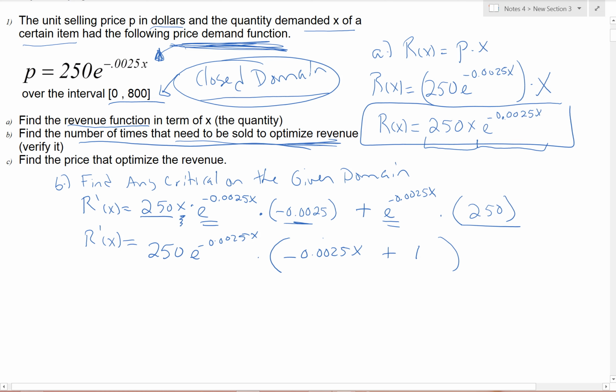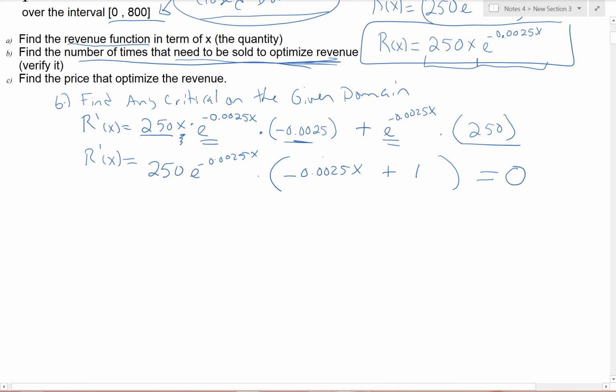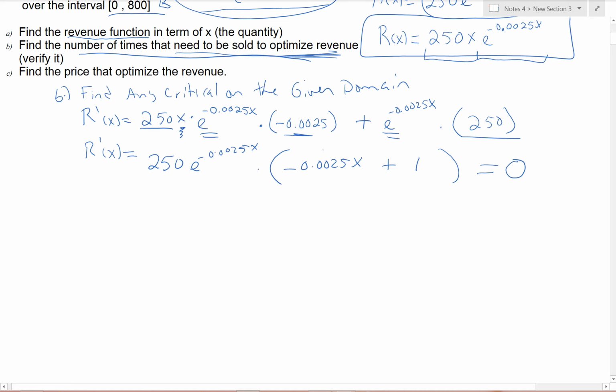All right, so there's my simplified derivative, and now my next step is to solve for the critical. The 0 case is the only case that applies, because the exponential exists everywhere, the polynomial part exists everywhere. So the 0 case is the only one where I can find a critical. Remember, we talked about this before we went on break, exponentials are never 0. So the only place I can get a 0 is the polynomial, and that's the only part I can solve for a 0.